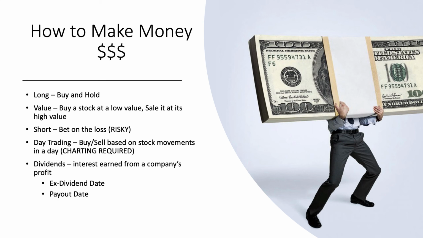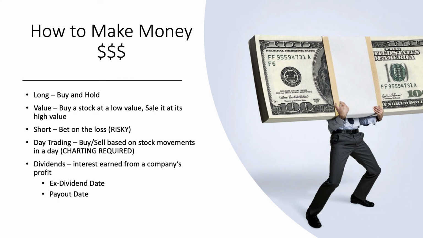When the stock dropped because of an oil spill, it was a value stock because the company was worth more than what the current stock price was saying. The price went down because of the oil spill. They were going to come back from that. So buying it at a value and then selling it later.